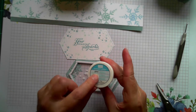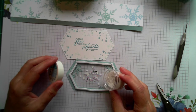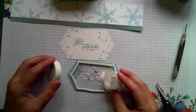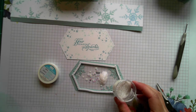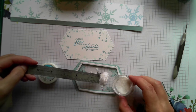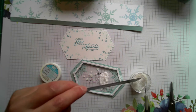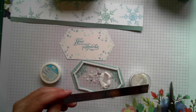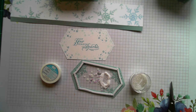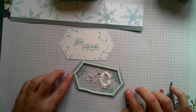And then also, because we're going all snowy and Christmassy, I'm going to use some Dazzling Diamonds glitter. I'm just going to tip a little bit of that in too, just a small amount. It's probably a little bit too much. Let's just use my ruler to scoop it back. It's one of those things, glitter, isn't it? The minute you get it out, it just seems to go everywhere. Okay. Let's put that away before we make any more mess.